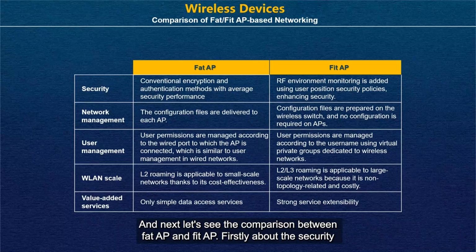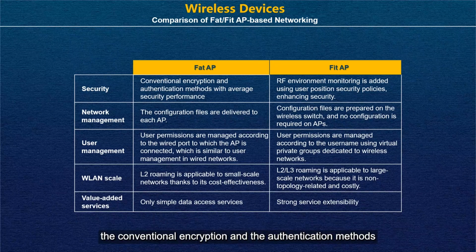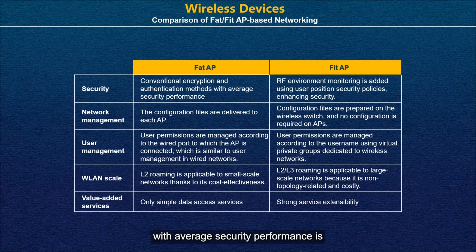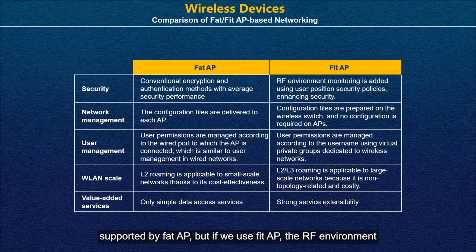Okay, and next let's see the comparison between FAT AP and FIT AP. Firstly, about the security. The conventional encryption and authentication methods with average security performance are supported by FAT AP, but if we use FIT AP, RF environment monitoring is added, using user position security policies, enhancing the security.